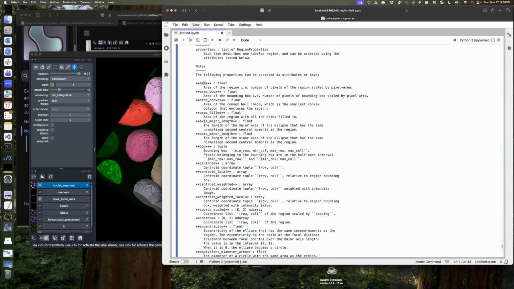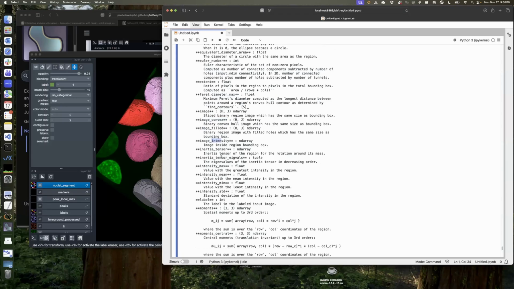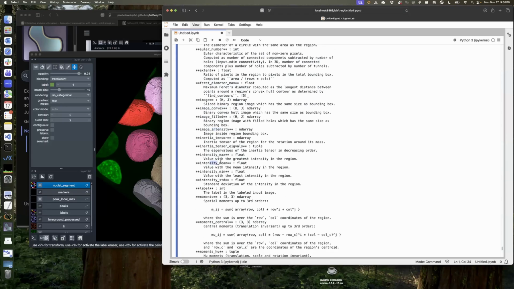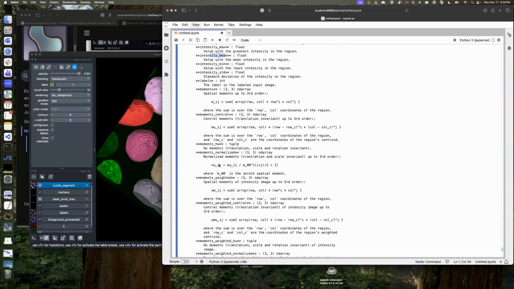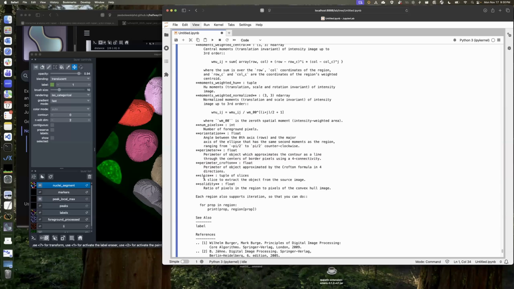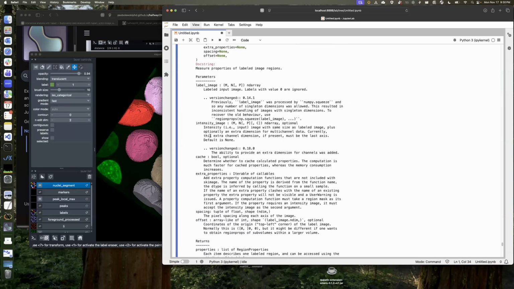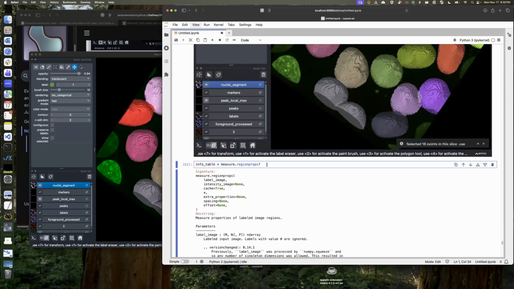You can get the major length, the minor length, the bounding box, the centroid location, the image intensity inside the region. You can get the mean intensity inside the region. You can get a whole bunch of these other parameters that I'm not sure what these moments are. You can get some solidities. You can get some perimeters, which is basically the outside. So there's a whole bunch of these really handy different parameters that we can calculate.